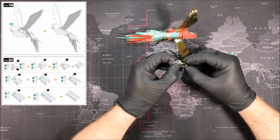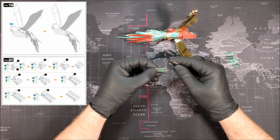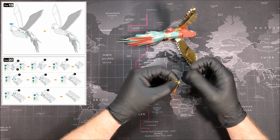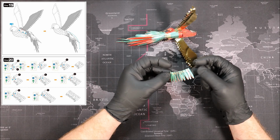Now we need to do a little bit more here, and we're gonna keep on by adding all these together onto our model. It's very important that we make sure that we put them on in the proper order. And of course, if you are having all of these pieces cut out, make sure you keep them in the proper order so they don't get mixed up and you attach this whole thing incorrectly. Okay, let's fast forward to where this whole thing is already built. Okay, and that is our last piece. Awesome. And now with all of our feathers attached, we're gonna need more parts.